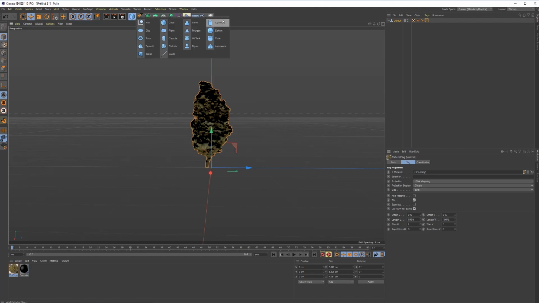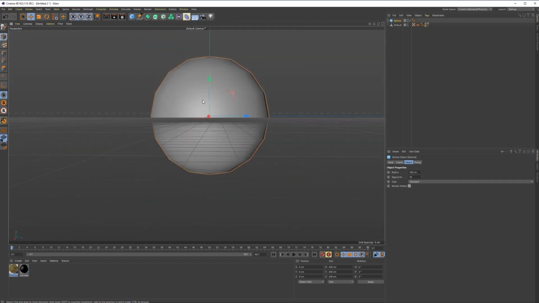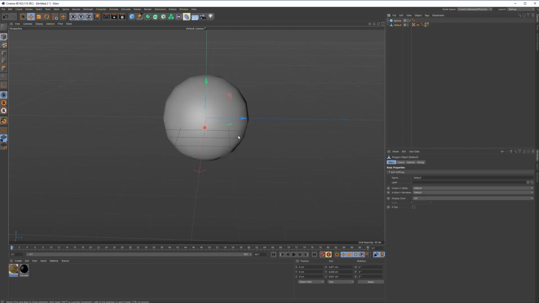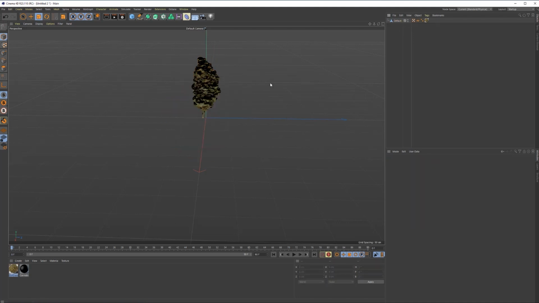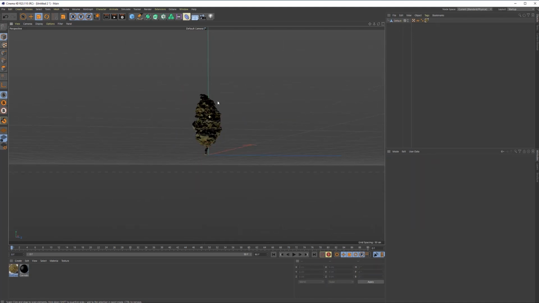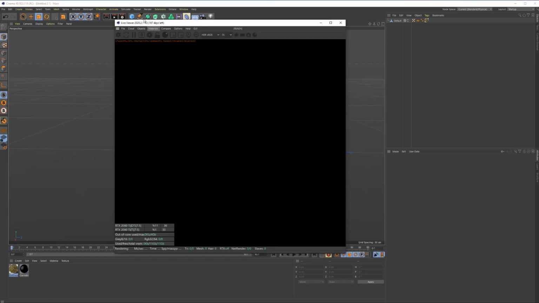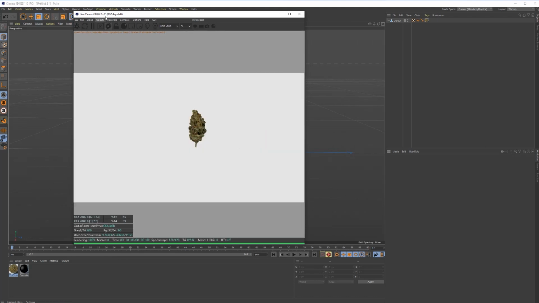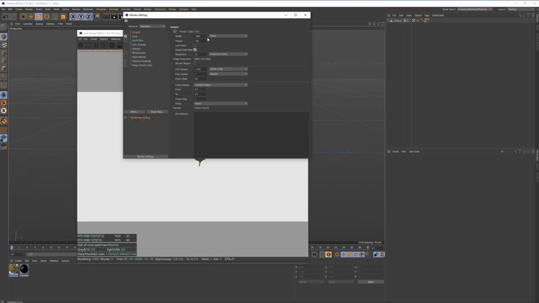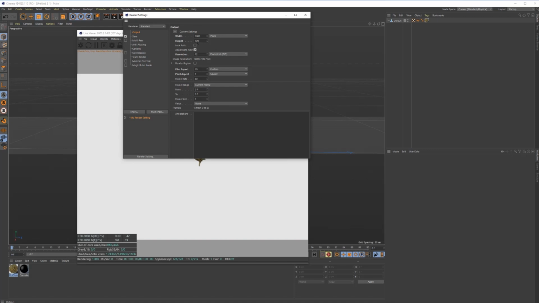I'm going to change the scale of this. You can see if I add a sphere into my scene that this scan is rather small. I'm just going to change this. I probably could have changed this scale upon import, but I didn't. You can do that though too. And now we've got our little nug in here. Let's just preview what the heck this looks like. Now there's no lighting or anything like that, but now we get to see it. Let me just update my aspect ratio. I'm just going to do a square aspect ratio. Oop, there we go. All right.